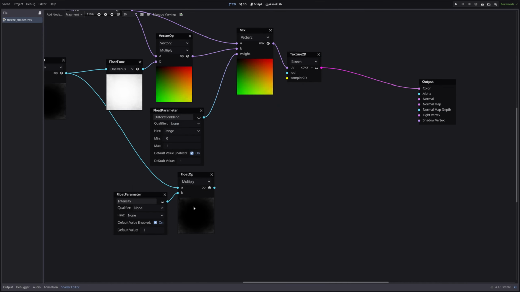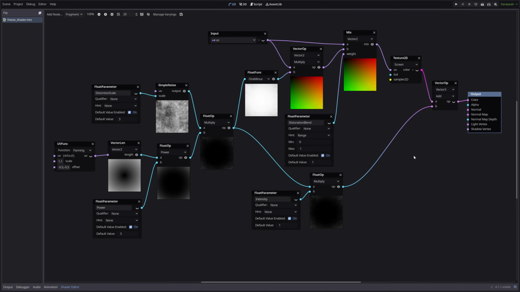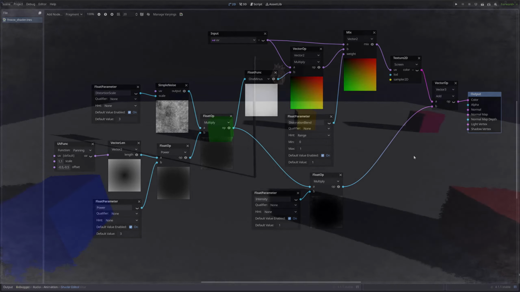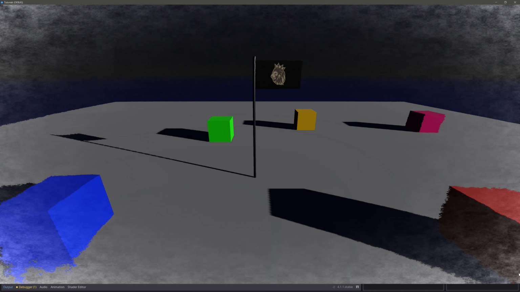Finally, let's add this on top of our texture. You can do it with color operator, but I like to do it with vector operator. Then take its output and feed it into the color. That's it for our shader. It will look like this at the end. And we have nice freeze lens effect.